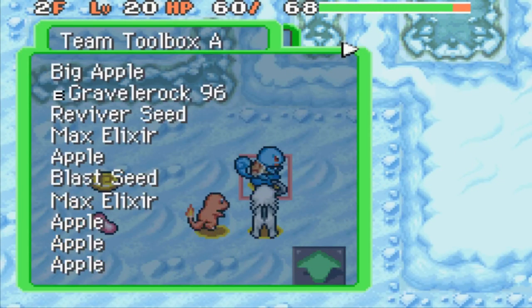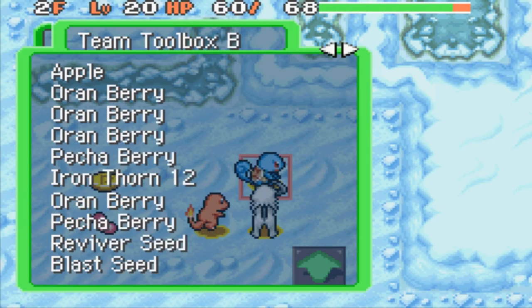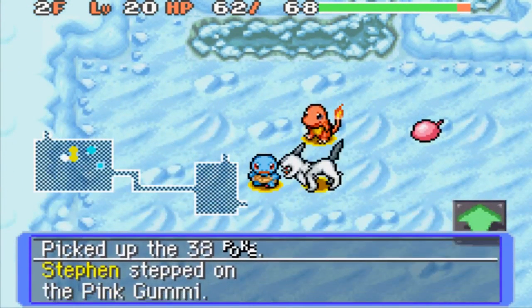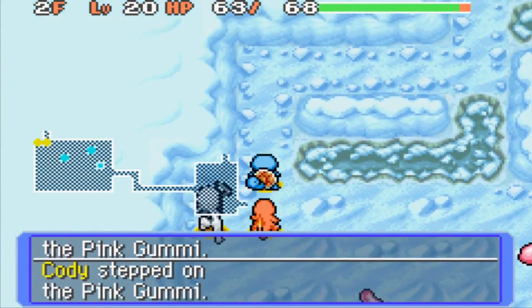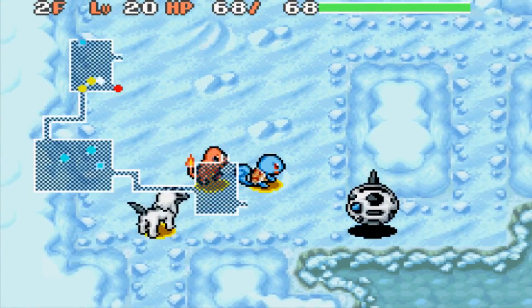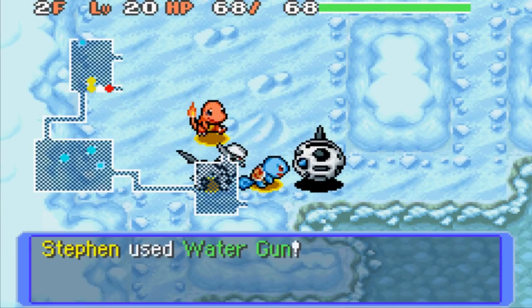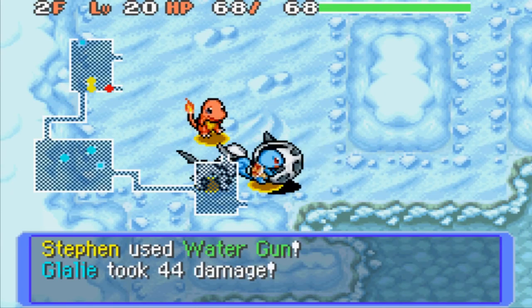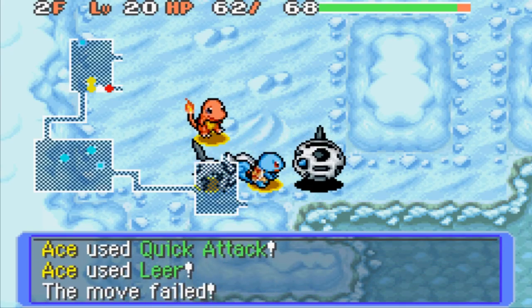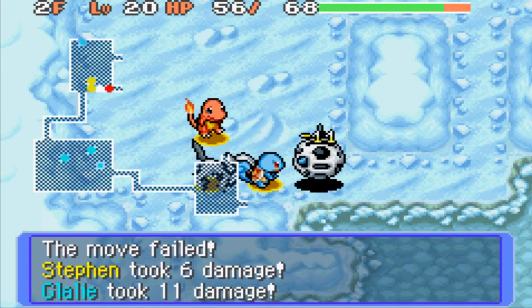Ooh, an Orange Berry. Can switch it with a Petra Berry. I don't need a Petra Berry. Swap. I'll just leave the pink gummy alone, I guess. Take out this Glalie with 2 Water Guns. It should be enough for 2 Water Guns. Oh man, I didn't use a Water Gun there. Oh great. No, I didn't use Water Gun.